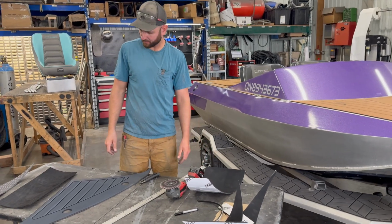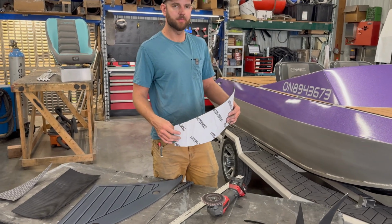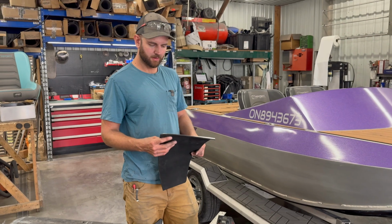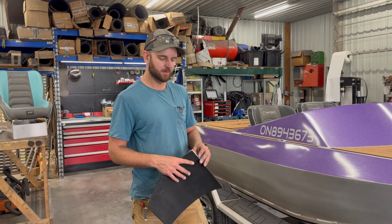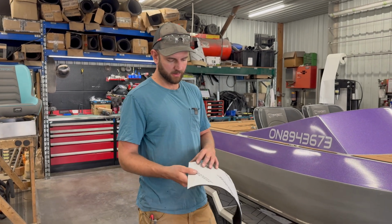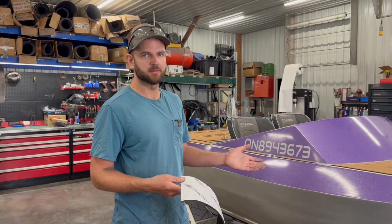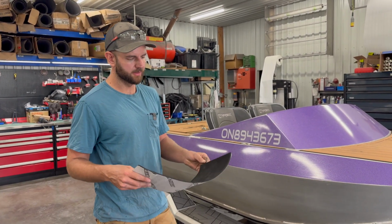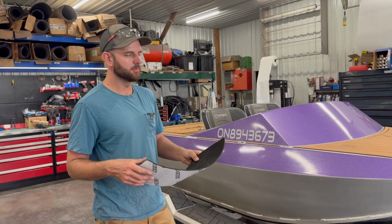Okay, so then once you've got your HydroTurf kit all cut out, the next step is throwing it down and making sure it sticks to your boat. So what are some steps that we could take to get good adhesion and make sure that this stuff lasts a long time? Yeah, so the glue is very good on this. If the aluminum is prepped properly, it sticks better than anything I've ever seen stick to aluminum. It's very good stuff.